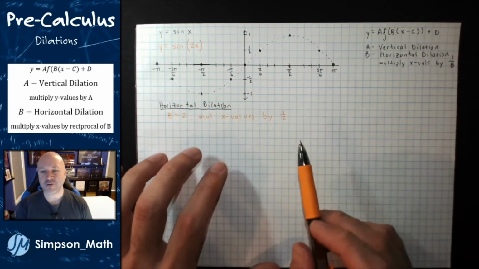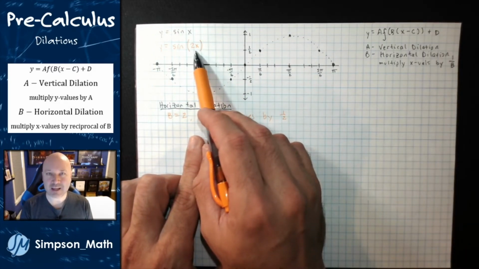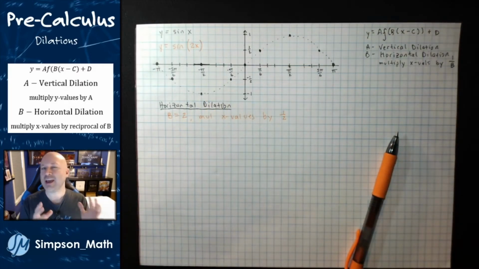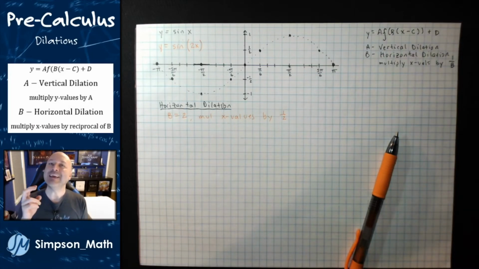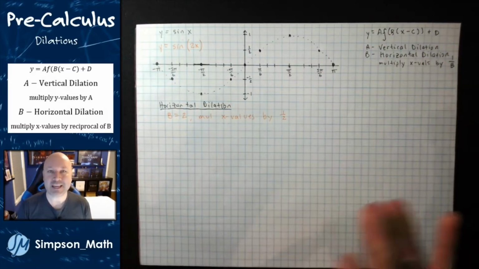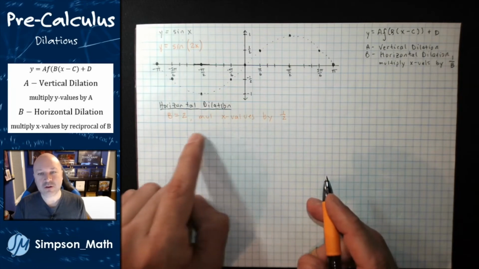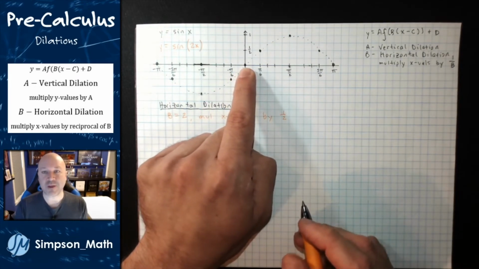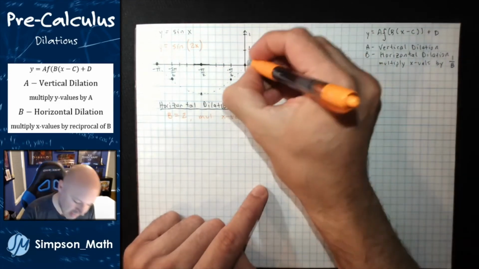Hopefully you remember these transformation rules from the college algebra setting, and so you remember that anything on the inside of the parentheses is affecting x values, and it also kind of does the opposite of what you want it to do. On the outside, the 2 value, we simply multiplied the y values by 2, and everything made sense. On the inside, we're now talking about x values, and we're doing the opposite. Instead of multiplying by 2, we're actually dividing by 2, but it's the same idea. I need to take my x values now and multiply them by 1/2. So the origin, start there. The x value is 0. I take that 0 value, multiply it by 1/2, it stays the same. That point will remain the same.